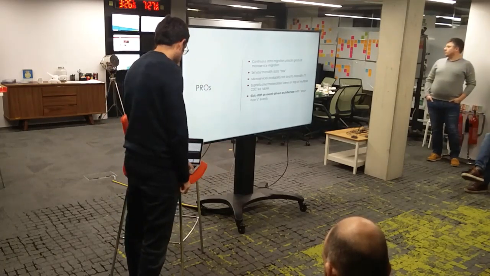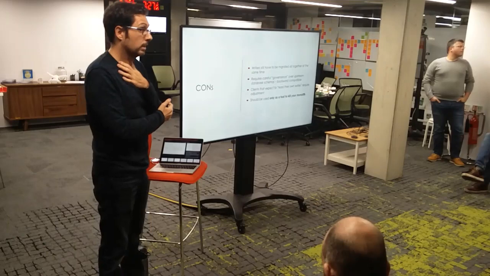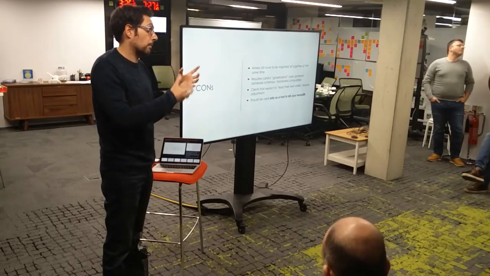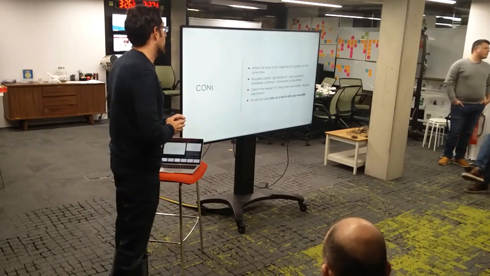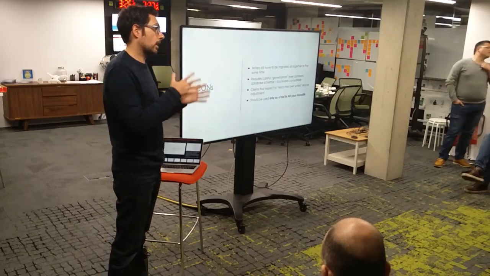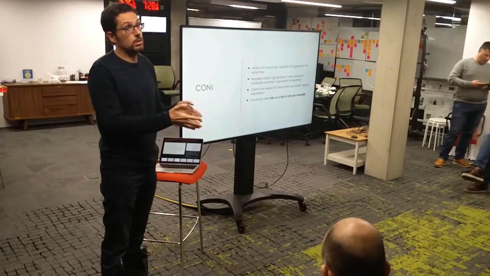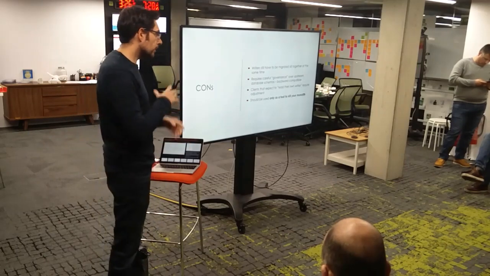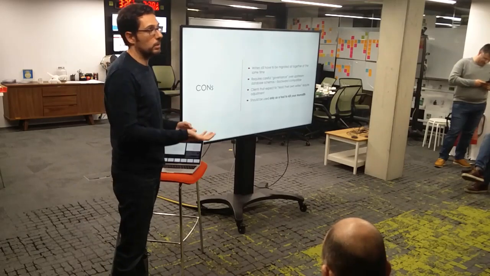Away from big bangs. As for the cons, I already said that the writers have to be migrated all together. You can choose not to do that, but I think that is going to be a world of pain. Every time you have some entity and there are multiple masters for that entity, it's always very, very painful, so I would try to avoid that at all costs. It also requires careful governance of the schemas of the databases that you are doing CDC with, because when you change those schemas, you have to do that in a backward compatible way. Otherwise, you're going to break the consumers that are downstream. There are a number of tools that can help you, including Avro and Schema Registry, if anyone wants to look into that a little bit more.